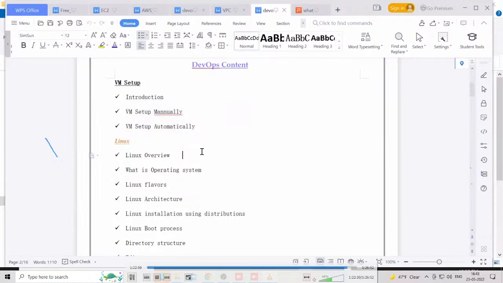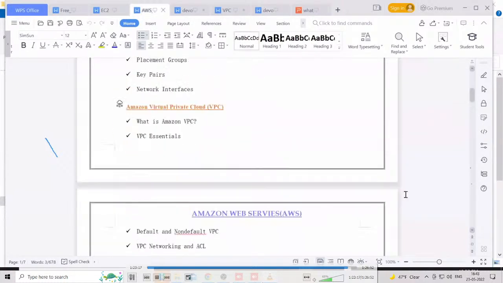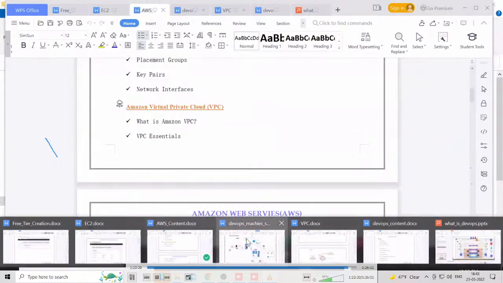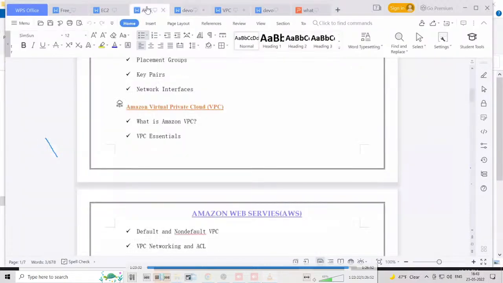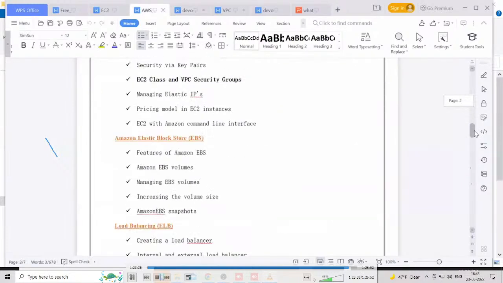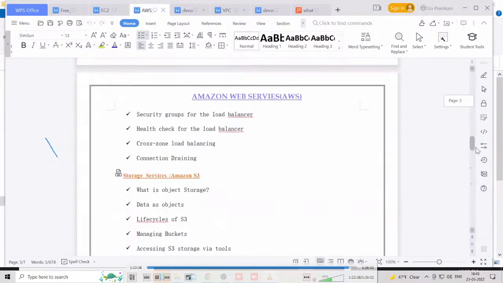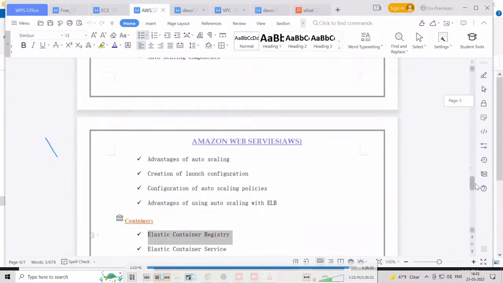So this VM setup automation, will it be taught through CloudFormation or Terraform? Here, automation means we will use Vagrant. Terraform is not needed now. Terraform will come once this entire pipeline build is done, and then we will automate the entire thing with Terraform. You will also discuss CloudFormation, sir? Yes, CloudFormation as well. You can see in the DevOps course content that I have already provided CloudFormation. We will use the template, and later, for cloud agnostic, we will go for Terraform.